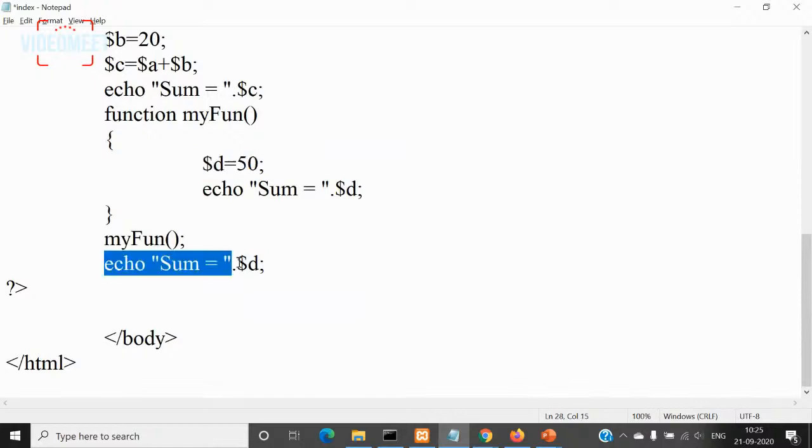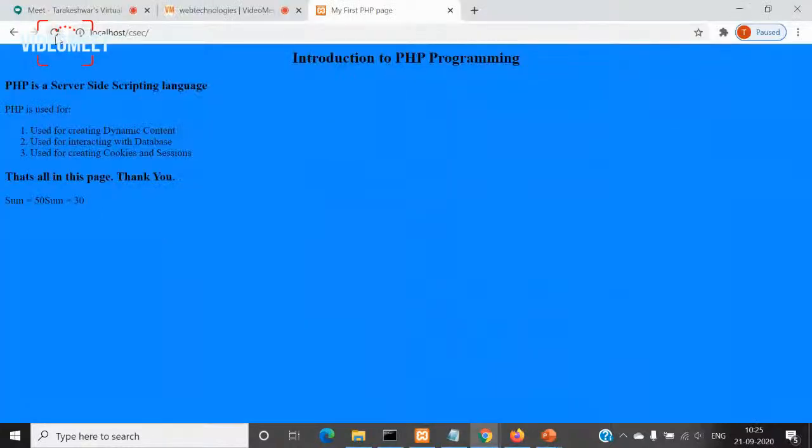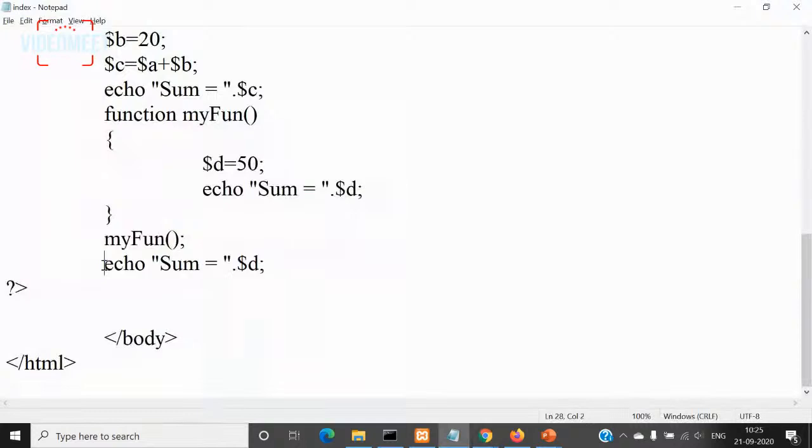So can you use it outside the function? You cannot use it. So this will generate an error. See, you're getting an error, undefined variable d on line number 28. So this is the line number 28. Okay, fine.